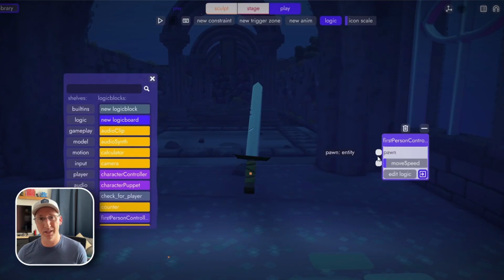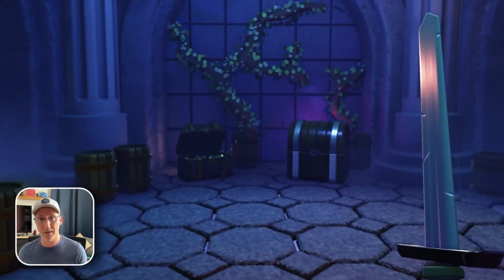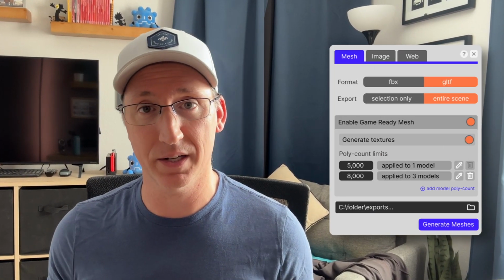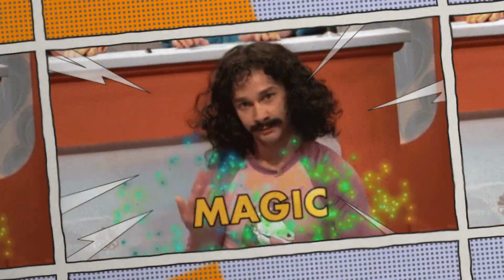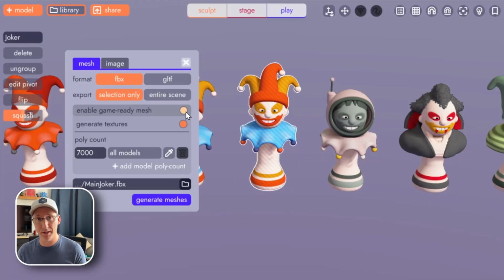Even though Unbound is itself a game engine, we still wanted to let developers export meshes to their engine of choice. For me, that means Godot, but you can take them wherever you want. The export feature you see in this video will be in public early access very soon, but the goal is that with a few clicks, you can automatically get a game-ready mesh, textures, and normal maps from your SDF models. Simply select the model you want to export, and in a few clicks, your mesh is ready.